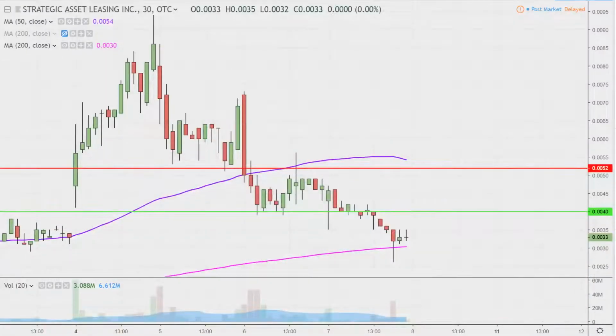Real quick, what do I mean by 30-minute in case maybe you're new to charts? Instead of each one of these candlesticks here representing 1 day's worth of price action, which is what you would normally see, each one represents 30 minutes. So all this here may look like several days worth of time. It's actually today's price action broken down into 30-minute time slices. I like this time frame. I think it does a good job of telling the quote-unquote story of the price, and makes mapping out levels of support and resistance a bit easier to see.